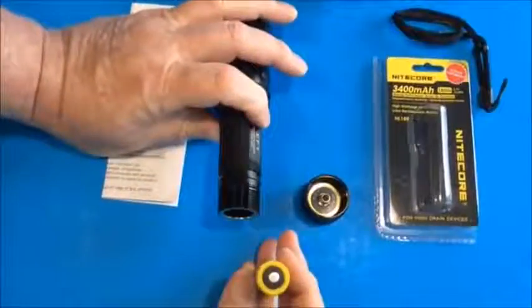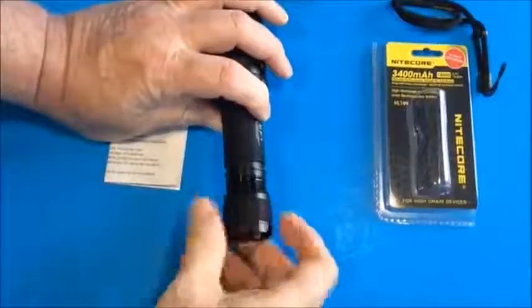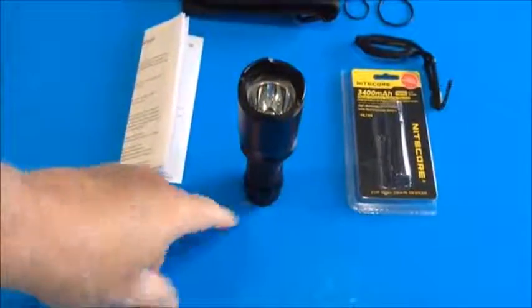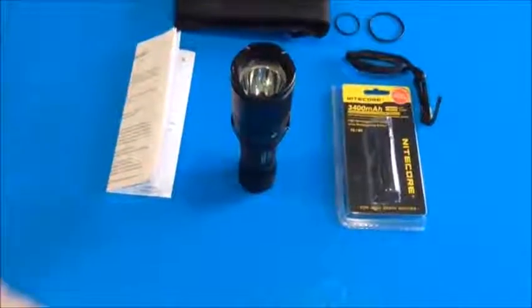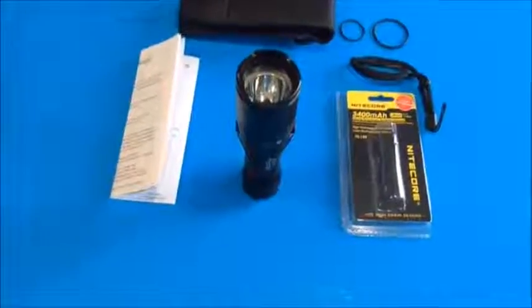When you insert the battery, insert the positive in first, and then screw on the base. I do want to point out that the flashlight's designed to stand on its tail. That's called the candlestick mode. So if you're sitting at a table, you can stand it up and light up a room, for example.